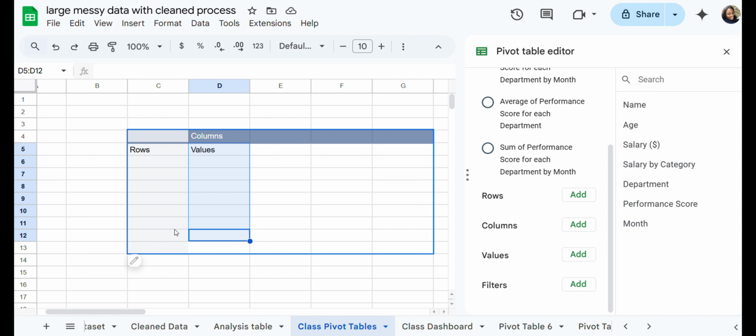All right. This table is asking you, what do you want to put on the row? What do you want to put as the value? All right. So what do I choose here for my row? Like I said, you can do many things, not just department and salary. You can do department and performance score together to create a dashboard that you will use to explain to them in the meeting the performance score for each department.